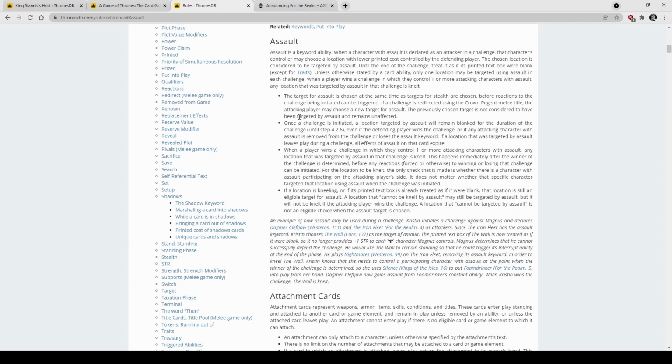Okay, so let's have a look if there's anything else that's important here. So, okay, this point explains that the target is chosen at the same time as stealth, and then if you have the Crown Regent melee title and you redirect the challenge, the same rules apply. You can do new assault targets. The blanking we've already explained, and the other thing about kneeling as well.